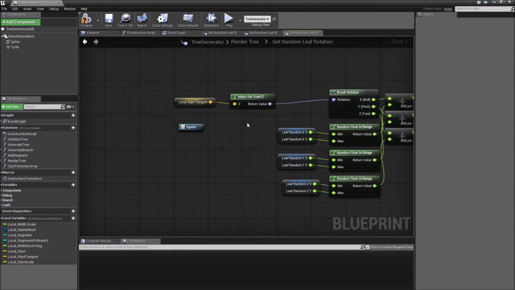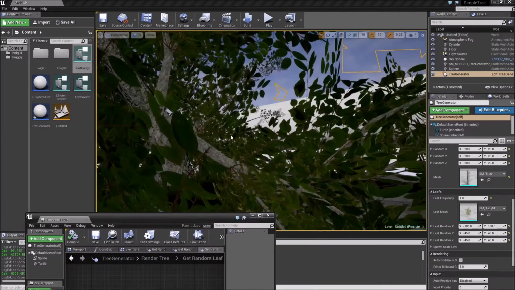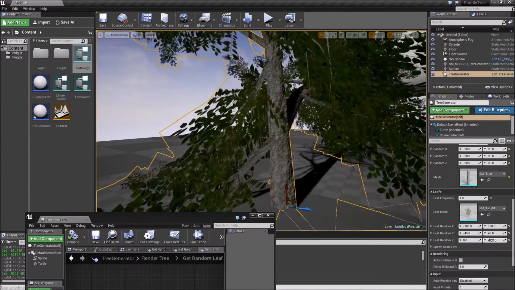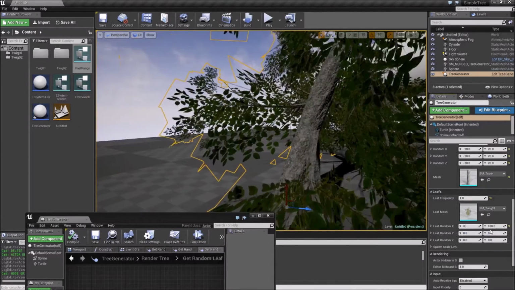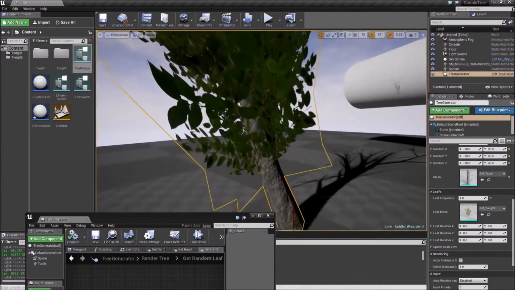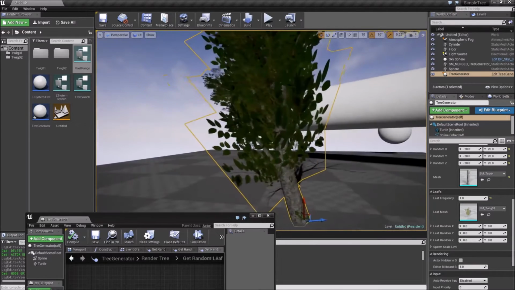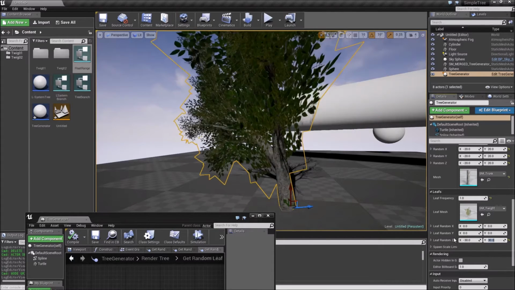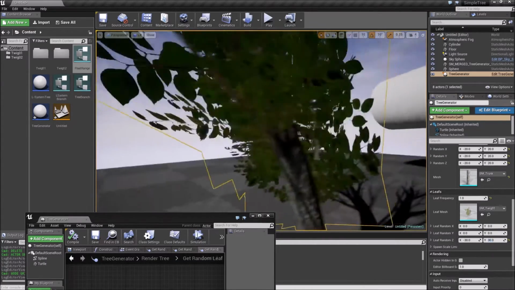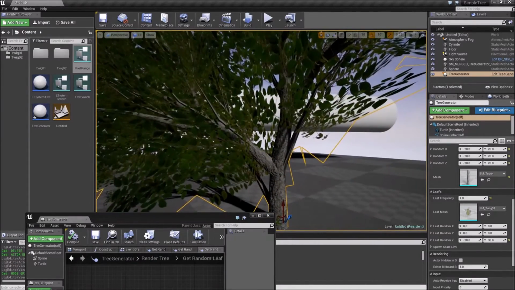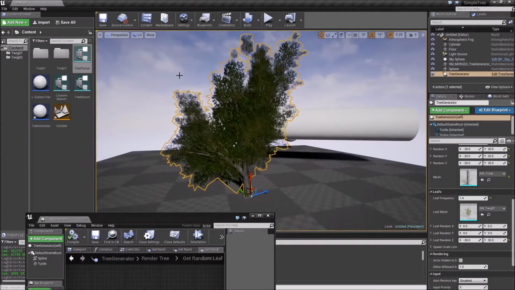Whoops. And then it's gonna look like this instead. So if we set this to 0, 0, 0, 0, 0, 0, then we're gonna have this tree. So it's gonna be totally different. So now the leaves are gonna be spawning within the stem itself. But in order to get it out from there, we just need to add like minus 30, 30. And that way they're gonna be pointing outwards somewhat, more or less. And I think this gives it a way better look.